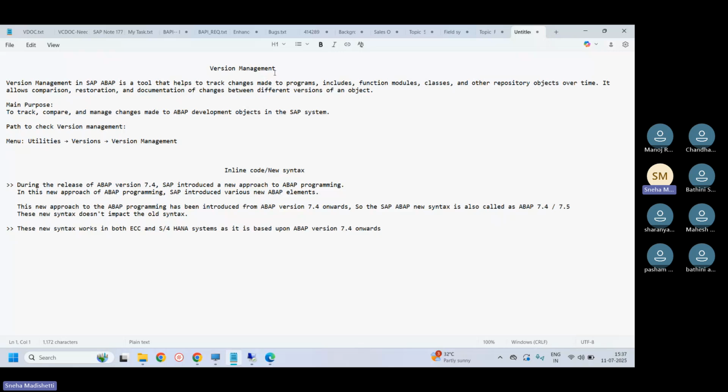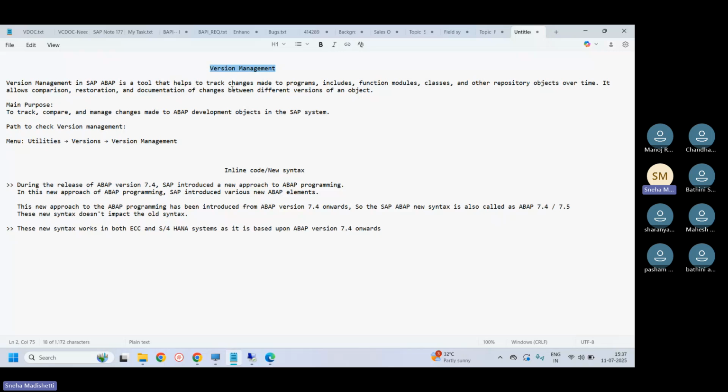Suppose you want to compare how the logic exists in the development system and in quality or production. So you need to compare two codes, right? Whenever you want to compare the codes, we use the tool called version management.